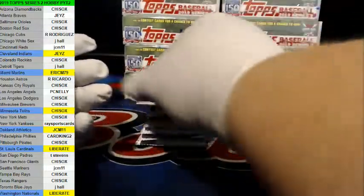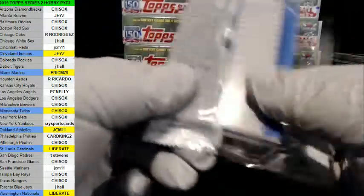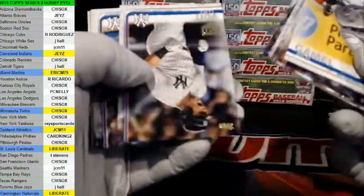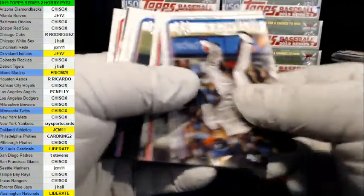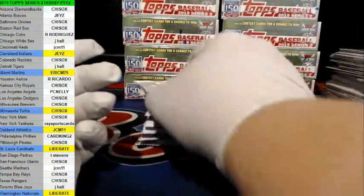Kevin Newman, in my opinion. Yeah, he does. Jumbo and hobby. Like, when we got done with the jumbos, I was like, phew, at least I don't have to, like, Luke Voit, 150. That's a good one. Everyone's high on him right now. I was like, phew, I don't have to look for Pete on the back anymore, but the hobbies are just the same.